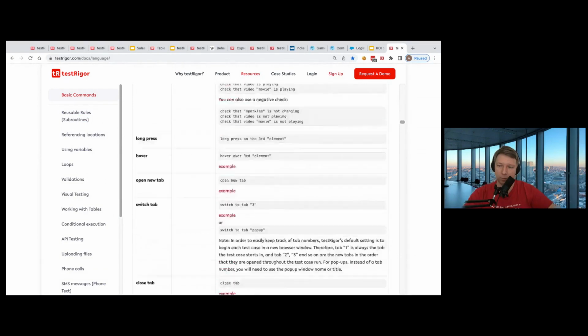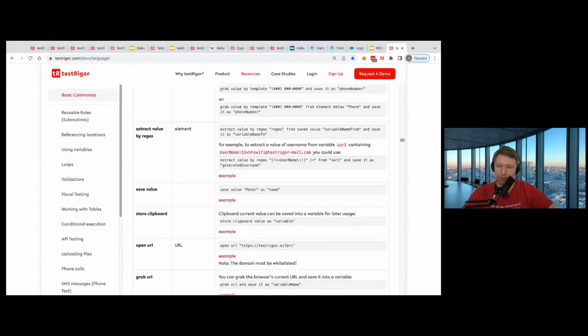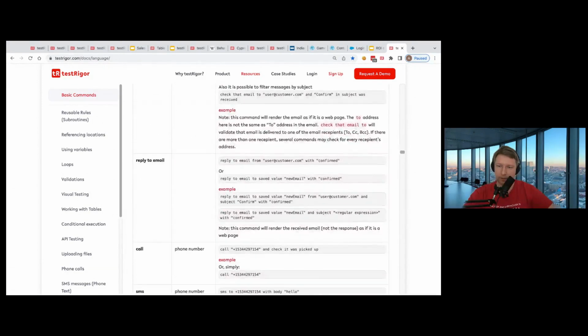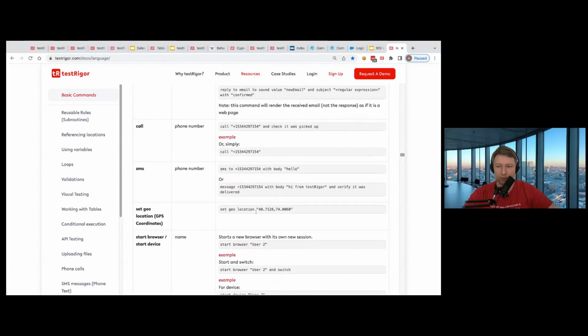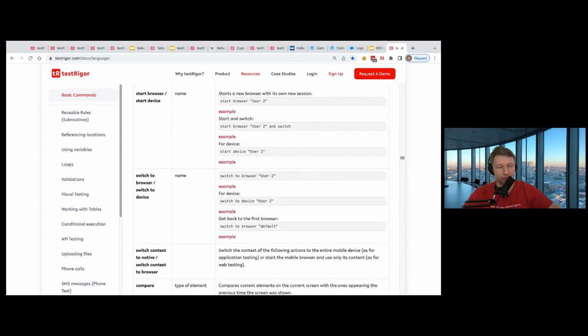And what I wanted to show specifically is how we can deal with cross web and mobile tests. That is something which people rarely test and is considered not testable, even though in some cases it might be a very important flow.